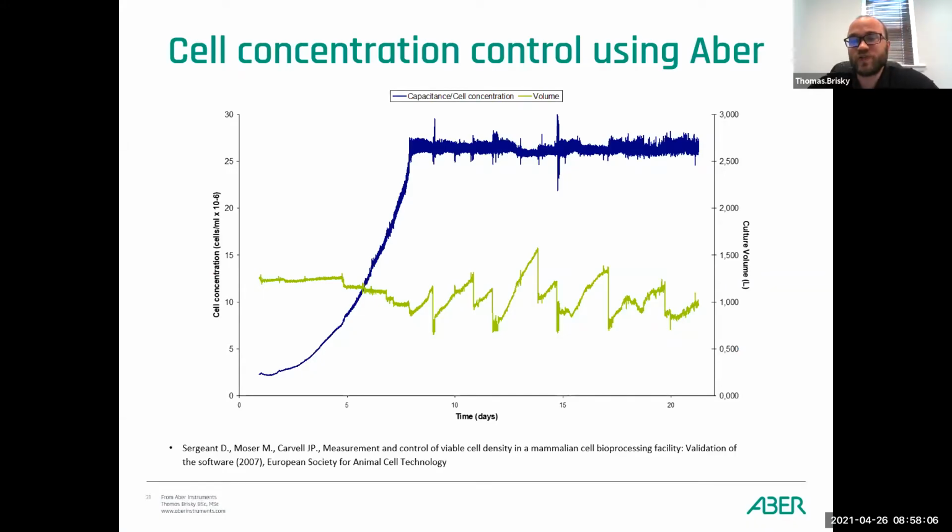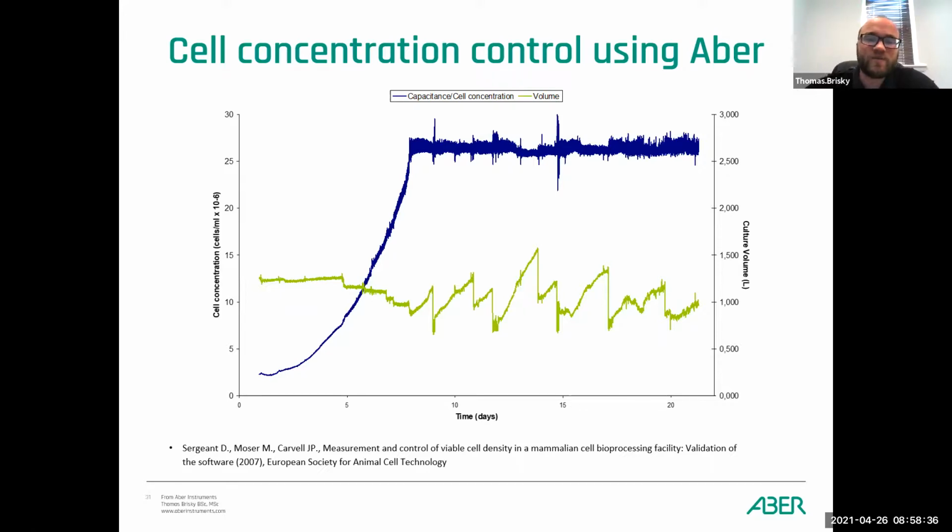Perfusion is an interesting topic to talk about, as it is a very complicated process by design. The basic idea of perfusion is to maintain optimal cell density. This is very hard to do in normal circumstances, as it is difficult to track minor changes in cell density along the process. This is why capacitance technology is ideal, so that you can change your feeding and bleeding or cell removing strategies automatically based on the capacitance trend.